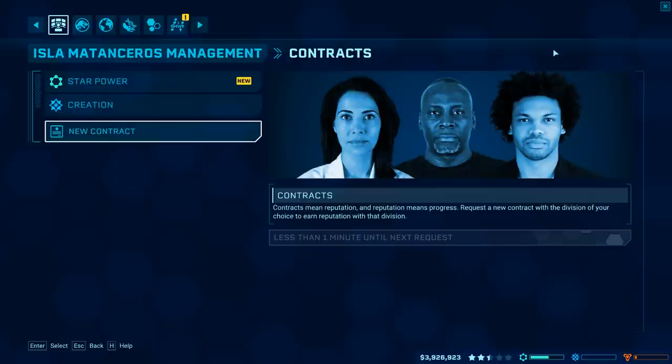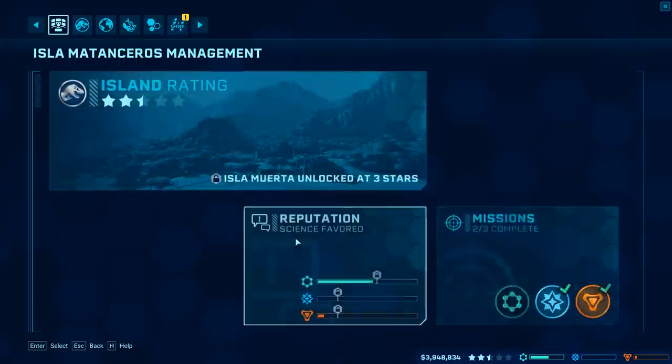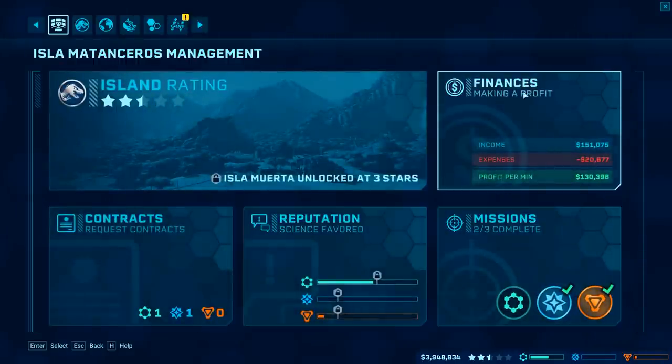Right, let's get my tea on the right side of me. Tea is life. Okay, so I can't do another contract yet, so yeah, just gonna keep making loads of dinosaurs. Loads and loads of dinosaurs.